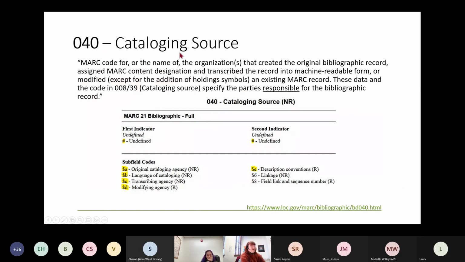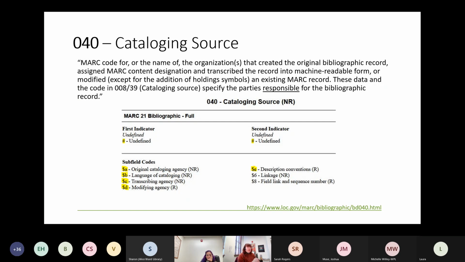Talking about 040 again. Last week we talked about how subfield D, modifying agency, in this field is really important because it notates who's working on the record. The MARC code for, or the name of the organization that created, assigned MARC content, transcribed it, or modified it.